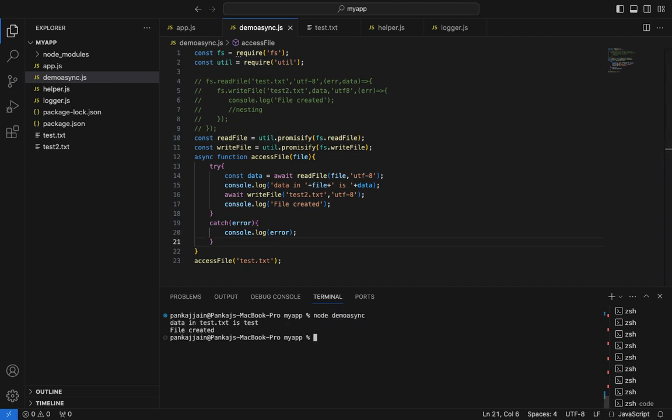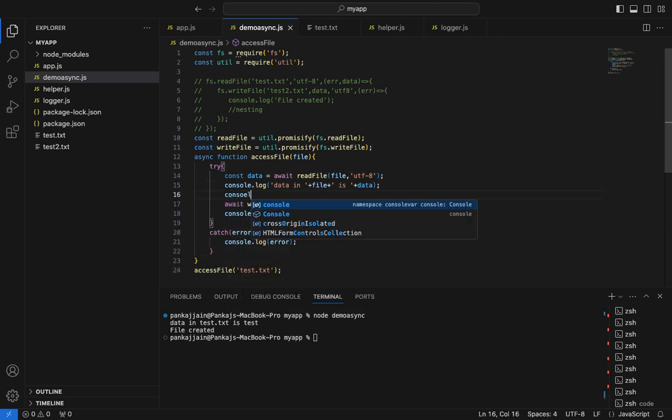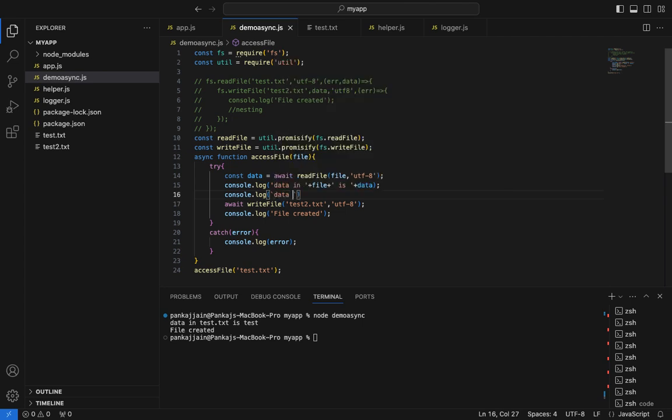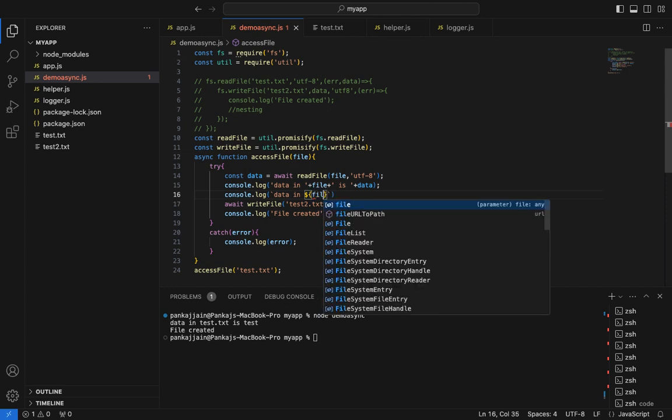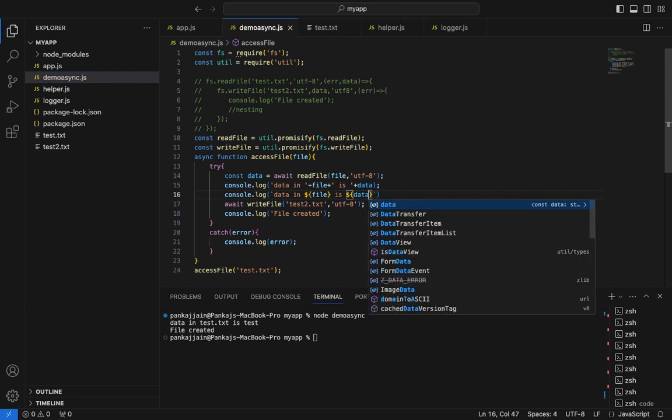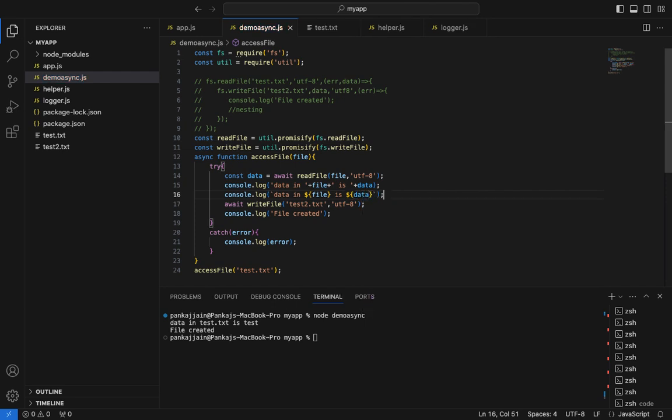A better way to write this console.log using the new way is, now using console.log, I start with the tick symbol, the one above the tab on my keyboard, and to put the file variable, I do a $, open bracket, file variable, close bracket, and then the rest of the line. Again, data is a variable, so ${data} within parentheses, and then the end tick. Let me comment the previous line, run it, and we see the same output. This template writing has better readability than concatenation.